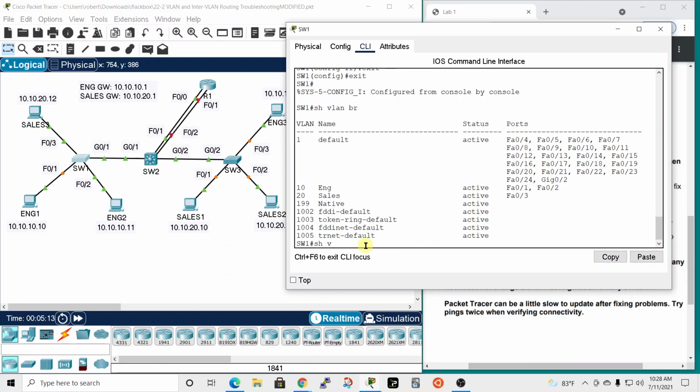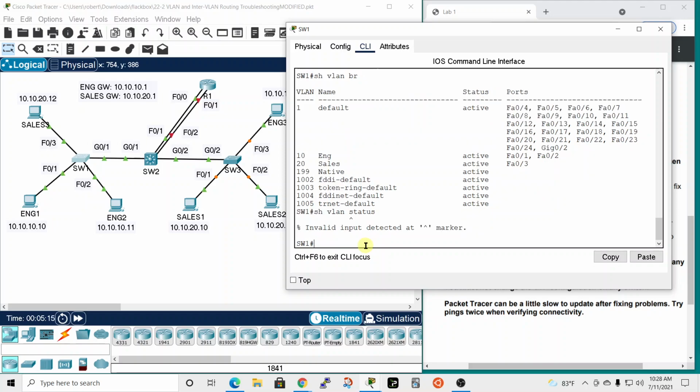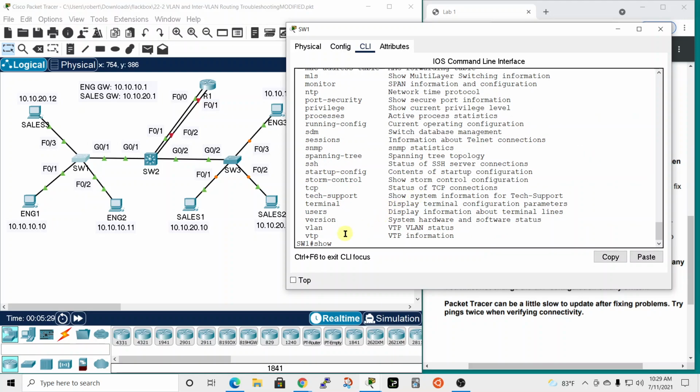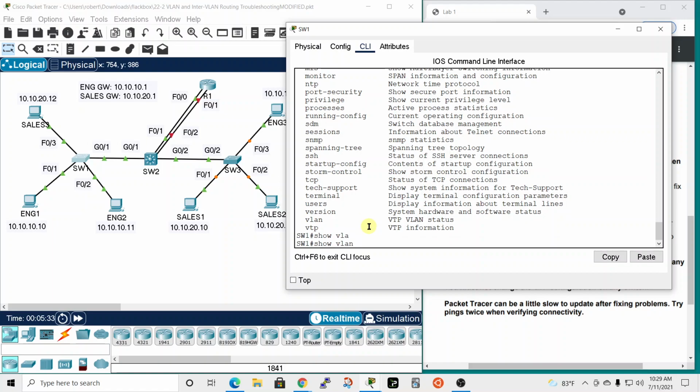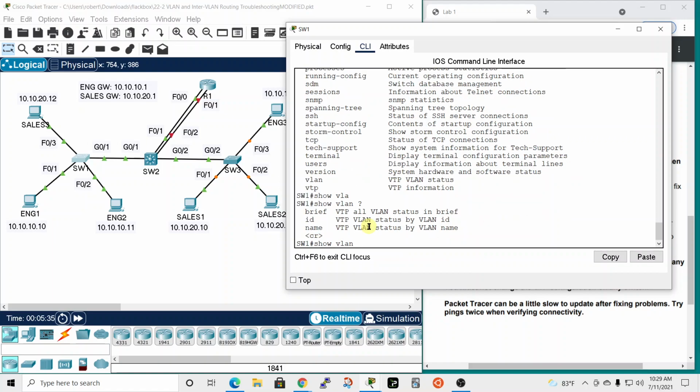Let's do a show VLAN status. How did that go wrong? Show. It's not available here. Yeah, there it is. VLAN. And what are my options? Brief. I wonder if it's, well, whatever.